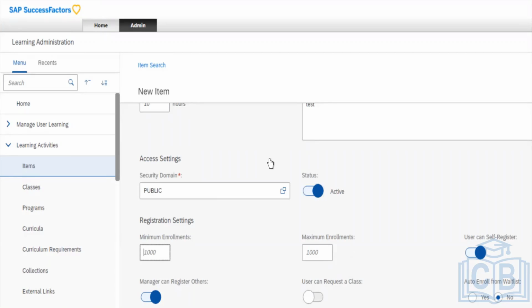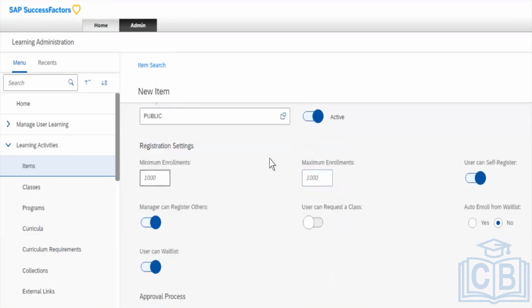Then we come to registration settings. What is the minimum enrollment? There are a lot of trainings where costs are involved. Let's say I set up a training and it costs me $500 or $1,000. If there are no people, unnecessarily that $1,000 will go to waste.